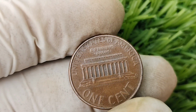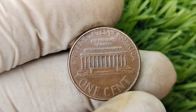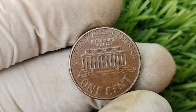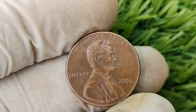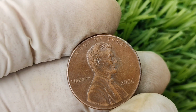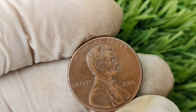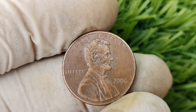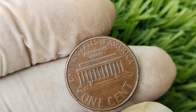Only a handful were ever found in top condition. And when collectors catch wind of rarity like that, boom! Prices shoot through the roof. One of these bad boys, graded by a top-tier grading service as MS68, that's Mint State 68, basically near perfection, recently sold at auction for $1.6 million. That's more than a Lamborghini Aventador, for a coin that weighs less than a paperclip.